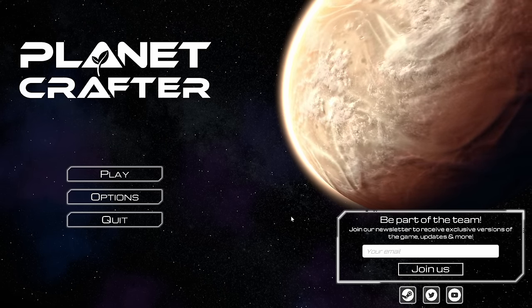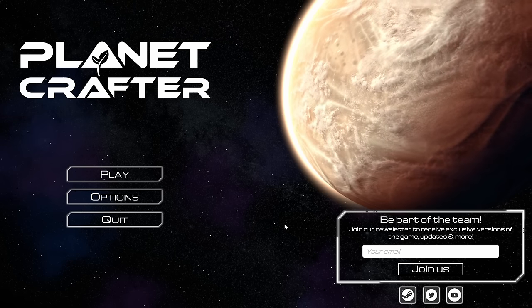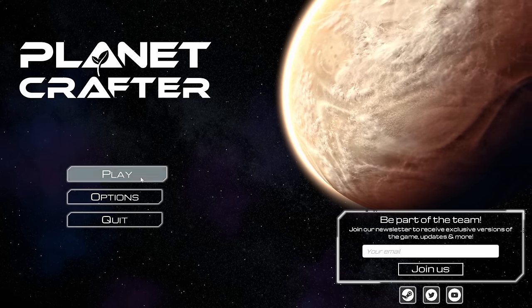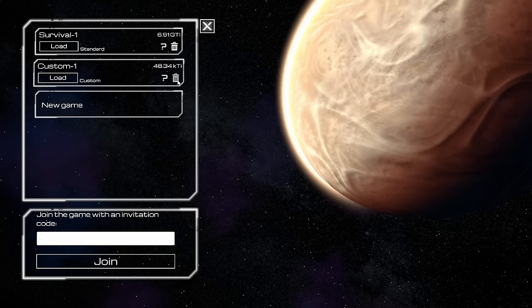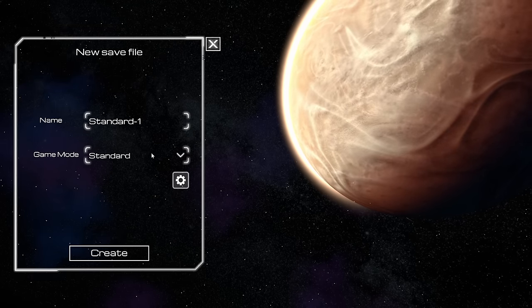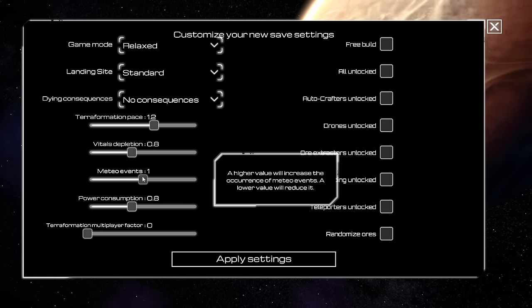It's a mixture between survival sandbox and incremental game where you are sent to an uninhabited world and you are to terraform it, make it green and livable, and it's really cool. Unfortunately, I think the 1.0 version wiped my saves, but that's fine. I'm just going to start a new game, and I'm going to throw it on custom because I'm weird.